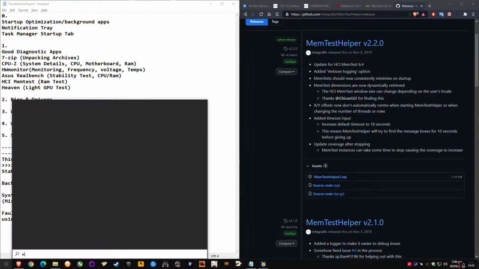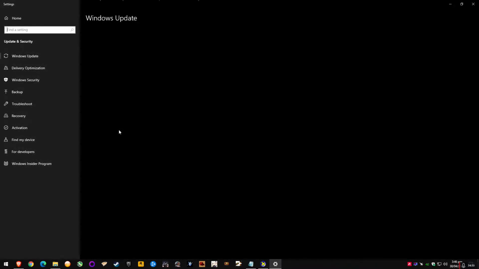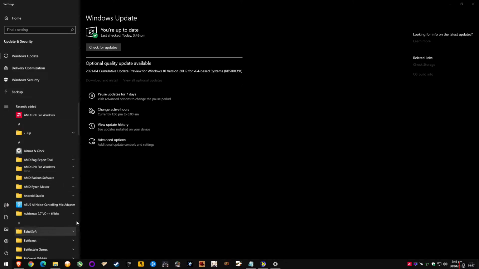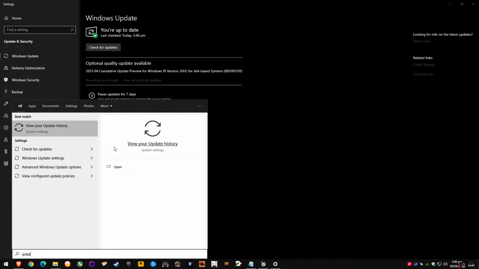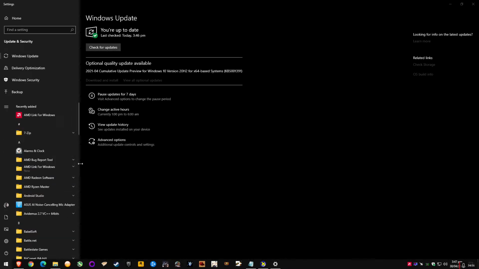So this is fairly straightforward. Just type Windows Update and make sure you don't have pending updates while you're doing this stuff. Because if you've got pending updates like I do, I'm not actually troubleshooting right now, but you want to make sure they're not just sitting there, because you can actually have performance issues from a pending update. And that sounds dumb, but there's a type of update that will literally cause lower performance if it's pending. I don't know if Windows does some pre-optimization that can cause these issues.